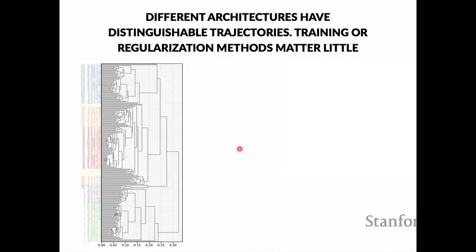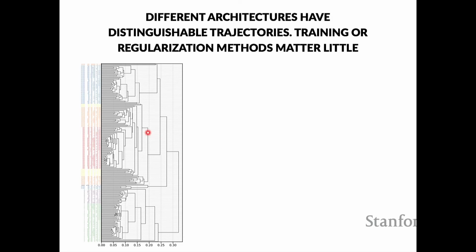OK, so what we have developed is ways to analyze trajectories in these spaces. It's a little bit technical because different networks train at very different speeds. So we have to define some unique notion of time for all these networks. The way we do that is we project all the trajectories on the geodesic, and then we imagine a constant velocity particle that travels along the geodesic and assign the time of the constant velocity particle to each of the networks. So a ResNet might make much faster progress towards the truth after 50 epochs than a small fully connected network. And then the ResNet will have a larger value of progress after 50 epochs.